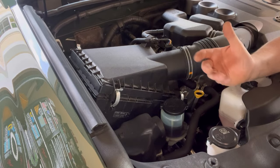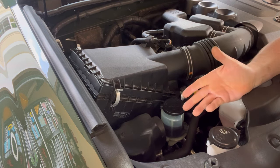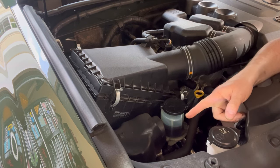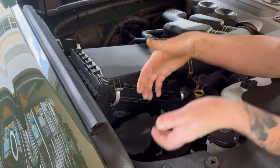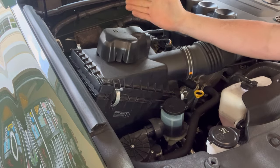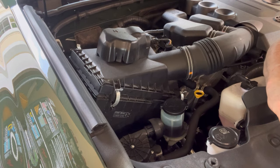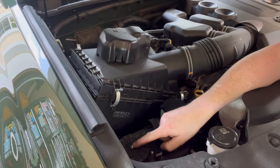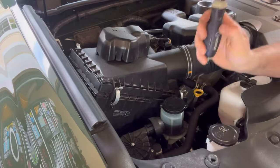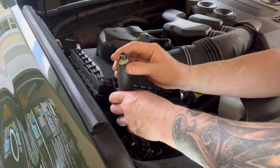This will be the angle at which I'm going to show you what you have to do. It's not the greatest angle but this is so simple you should have no problems. You can see the location — place your fingers underneath this cover and set it to the side; you'll still need it. To expose this filter, go ahead and remove the one torx screw sitting right on top of this pump. T25 is the correct torx — righty tighty, lefty loosey.